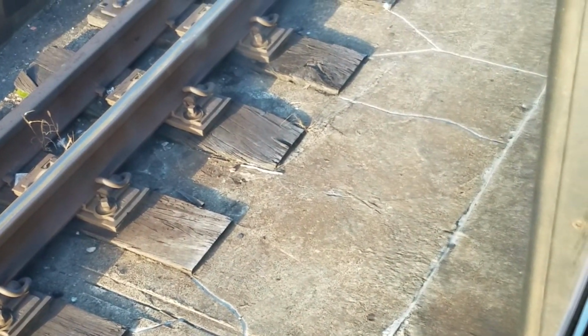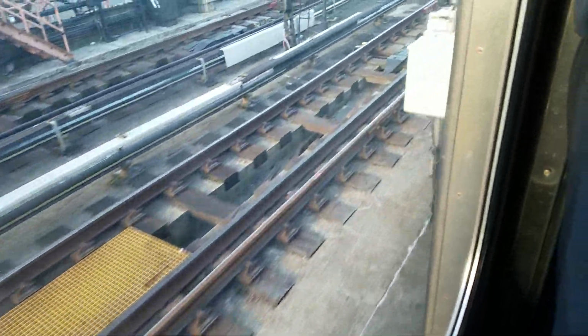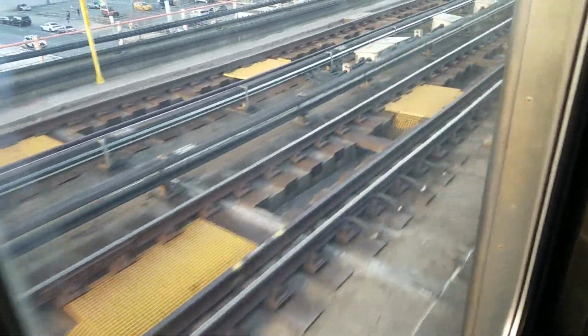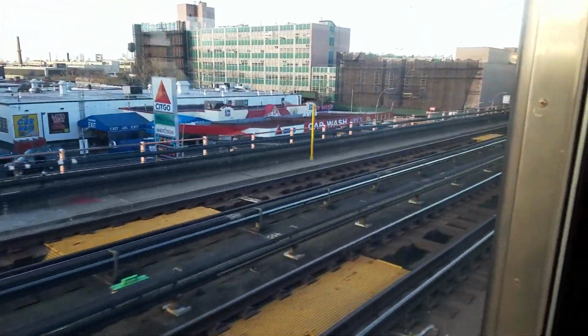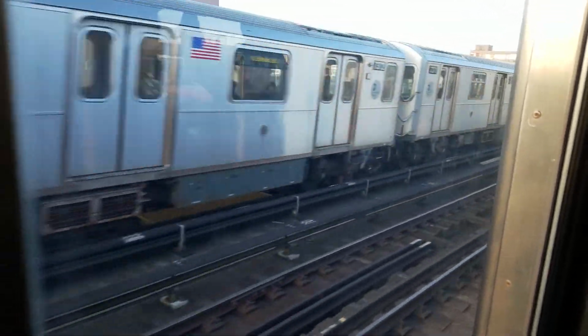33rd Street. See those cracks right there, but in areas where there's more traffic, more stopping and starting of these heavy trains, you're going to get wear and tear that's greater than can be repaired by simple epoxies. You have to rip that down to the bare bone and bring it back to new, or better than new, because they're putting new switching systems on this line for it to be able to handle a higher volume of trains on express and local lines.